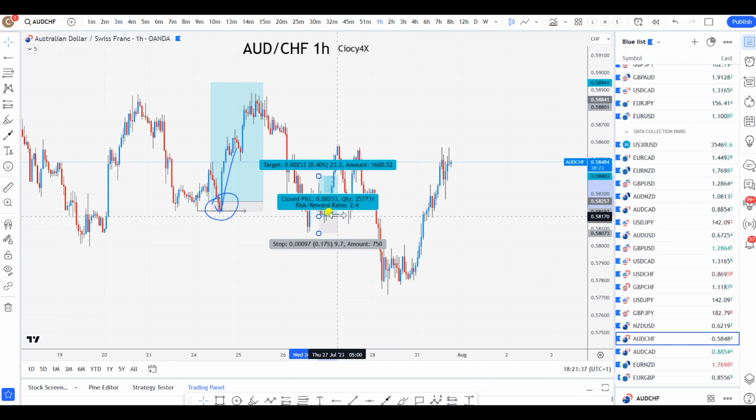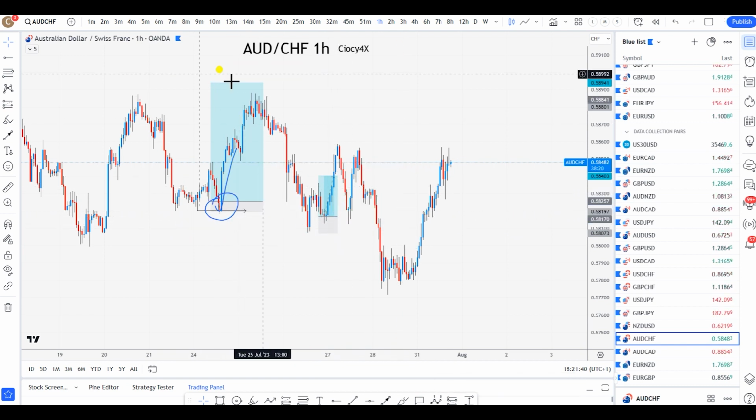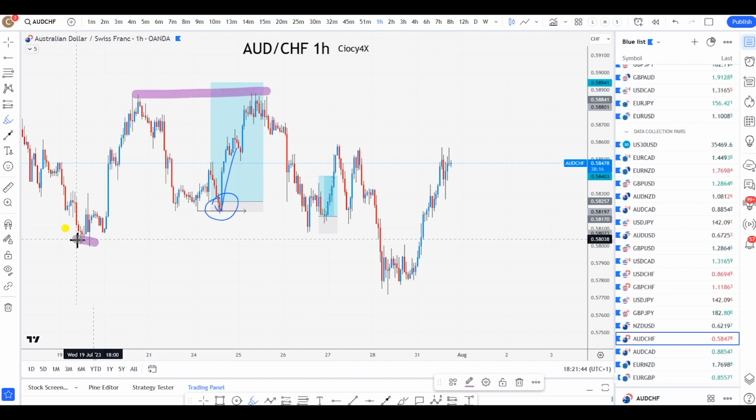Well, simply because this buy was for me valid to make a new high. But as you can see clearly, price has failed to do so. We're still in the bullish range. So therefore, this break was absolutely valid for me to go for a buy. Here we go. So here is where the example now starts about the dynamic and the static take profit.